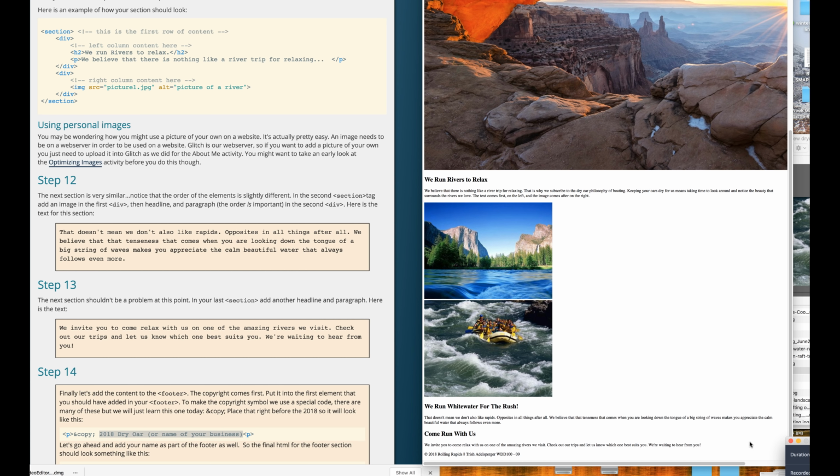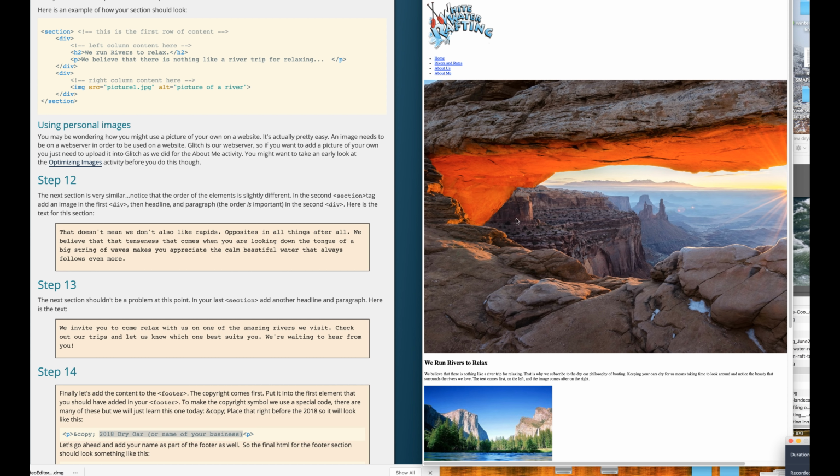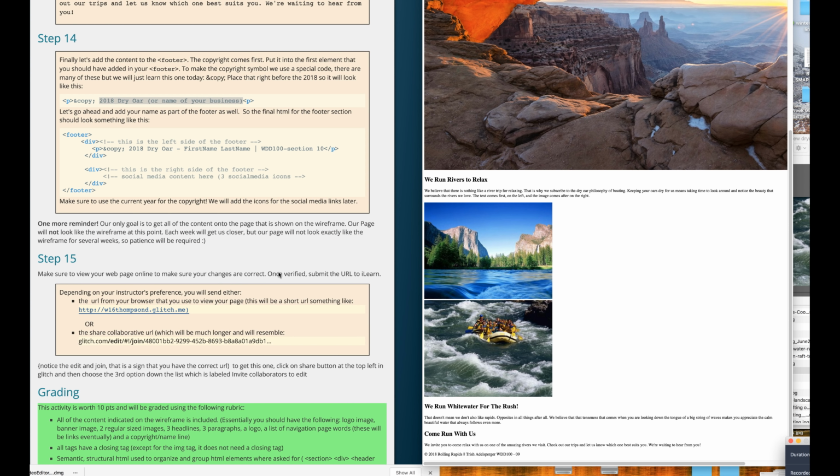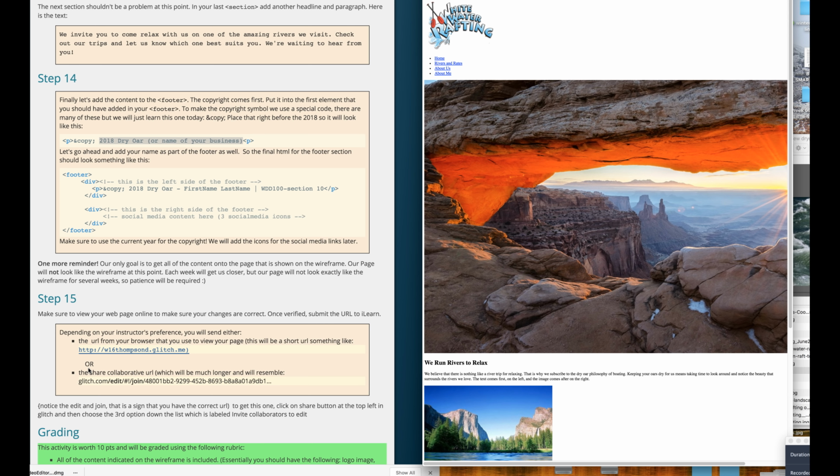On the right side is where our social media links will go, and we'll be putting those on the next video. Please don't try and size your images yet. Everything should line up over here on the left side at the end of this session. And then you're going to share it with me on the next page.